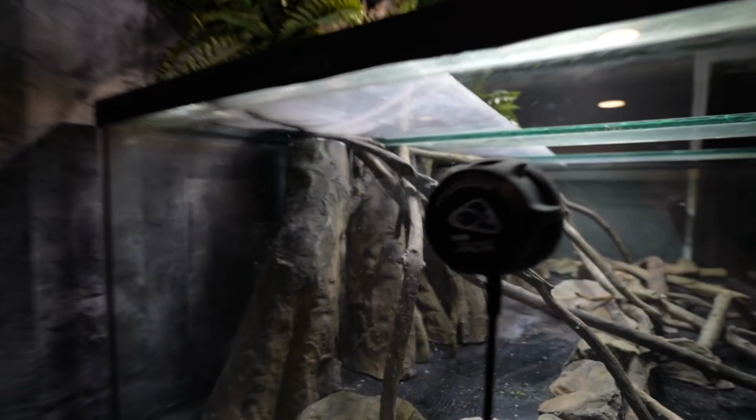So I pulled this log out slightly so we can kind of get an idea of what's going on back there. And if you look, right there, if we stop focusing on the dirty glass that I haven't cleaned, you can kind of see it. That's an Ecotech Vortec L1, which I think does about 3,000 gallons per hour.